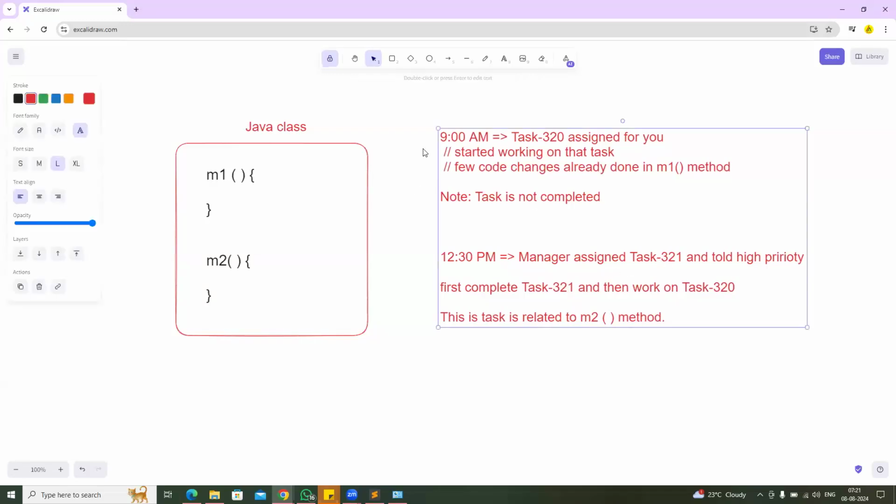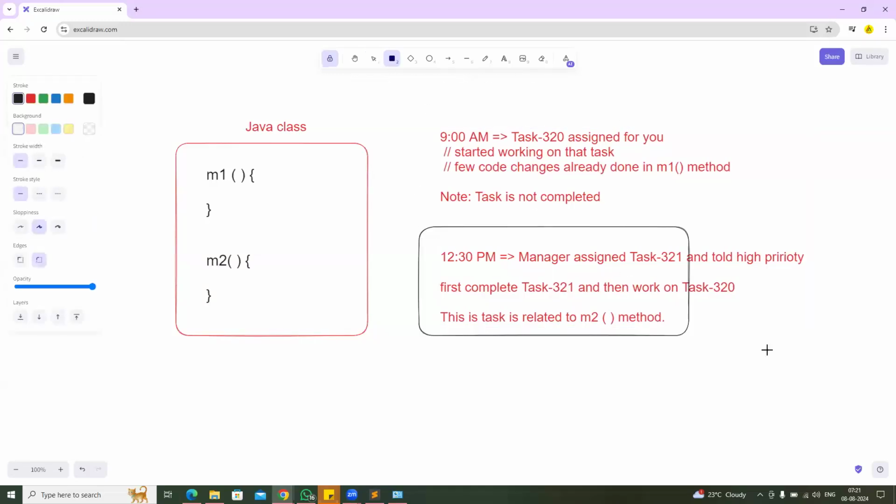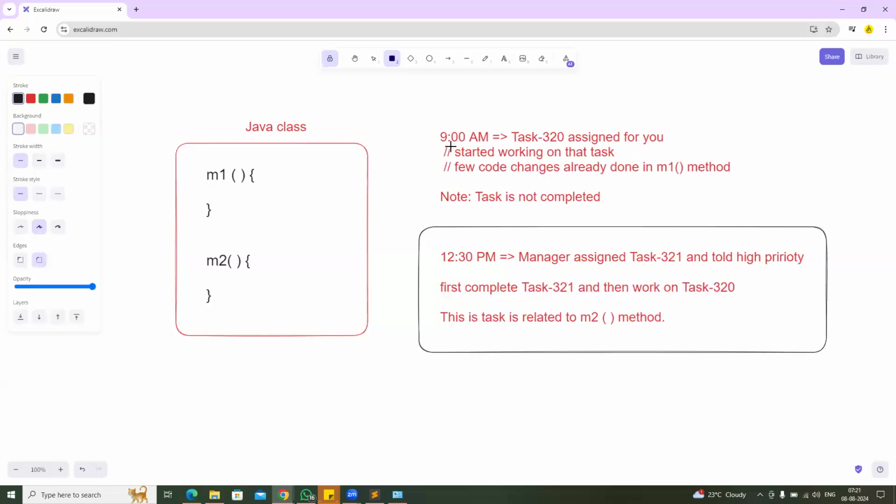So first you need to complete this priority task. After the priority task is completed, then you need to work on the first task which you have already started. Are you able to follow me? If you understand this scenario, then only you will understand the stash command.